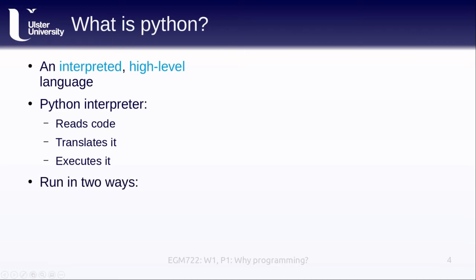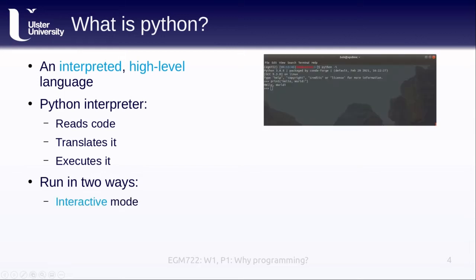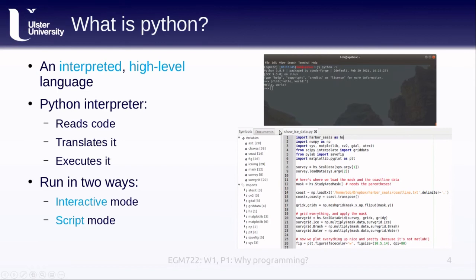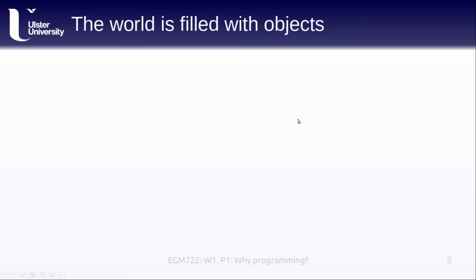We can use Python in two different ways. We can either do it in interactive mode, where we have a shell open and we are typing out different commands as we go, or we can run it in script mode, which is where we have a file called a script, where we have written out a series of instructions for the computer to follow, that we can then run and have the computer go through each of those steps one by one without us having to tell it to do so as we would in the interactive mode.